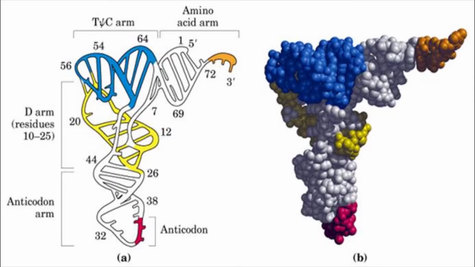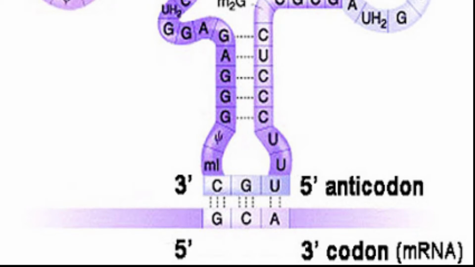For translation of mRNA to occur, something must bring in the right amino acids based on the mRNA sequence. tRNA are molecules of RNA with an amino acid at one end and a specific sequence of 3 nucleotides at the other end called an anticodon. The anticodon matches the opposite group of 3 nucleotides, called the codon, on the mRNA being translated.